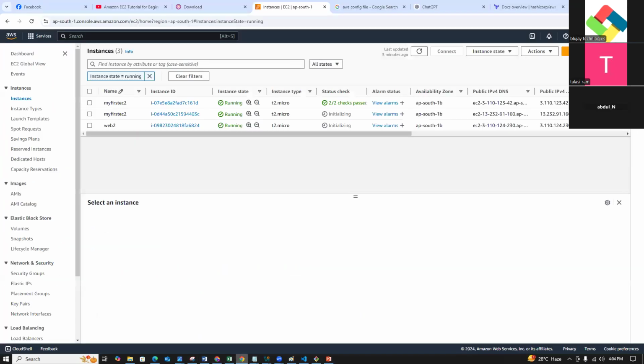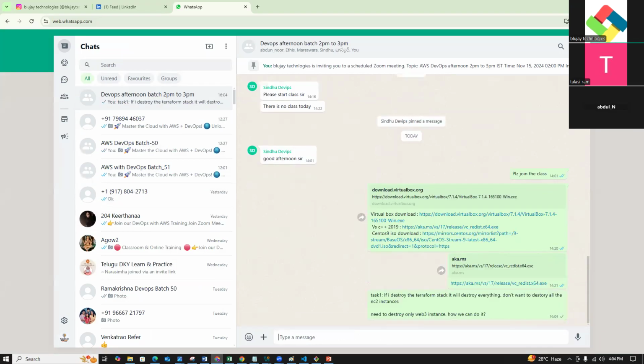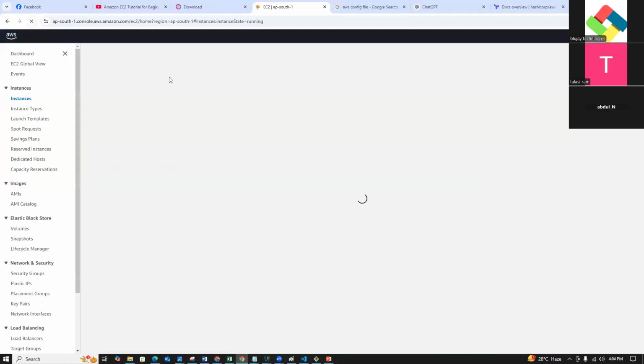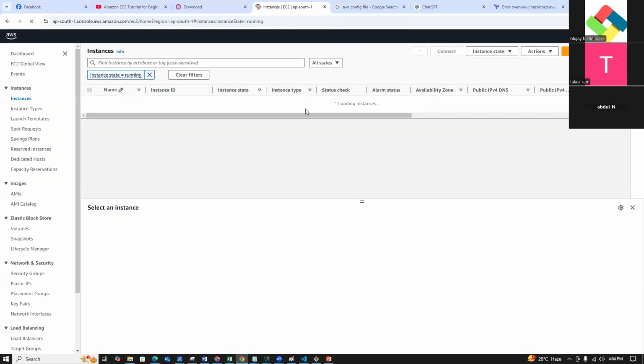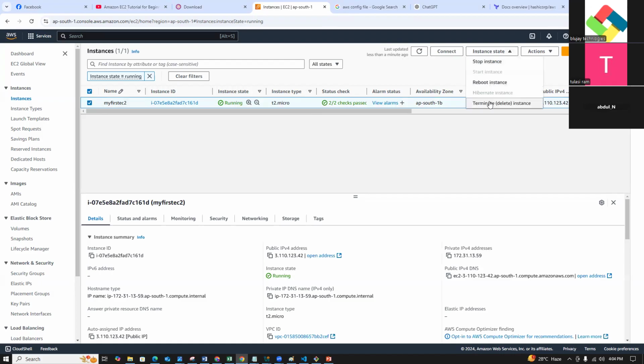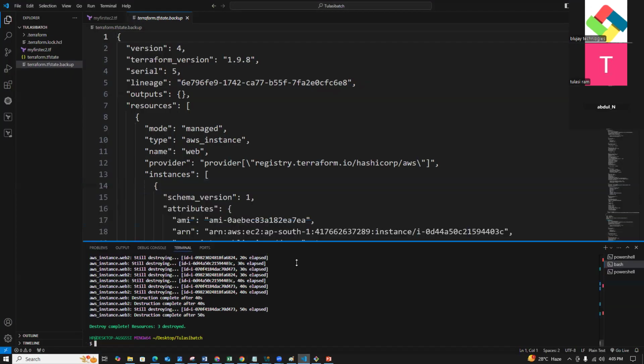Guys, understood? If you execute the destroy command, it will destroy everything. But I don't want to destroy all. I want to destroy only one particular instance. Here you see, how many do we have?